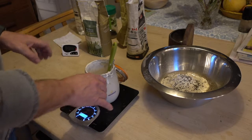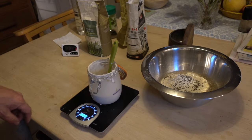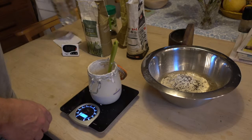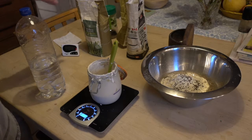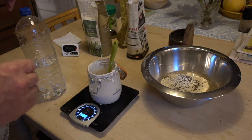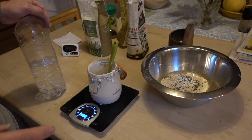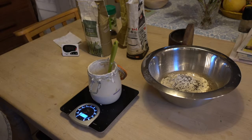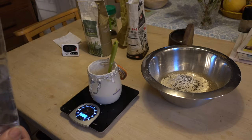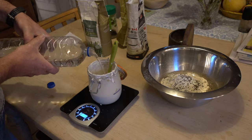So I've got my starter here, and I'm just going to quickly feed it now. So I'll zero that again. Basically the mix for this particular starter, all I put in is white flour and water. Starters require a 50-50 mix, so whatever you put in water, you put the same in flour. I know that I removed about 90 grams, so I'm going to try and put in about 40-45 grams of water first.